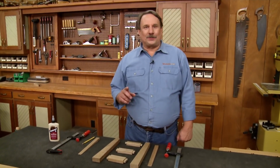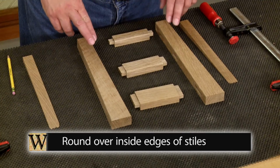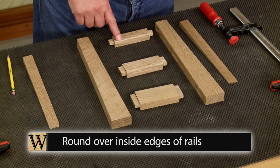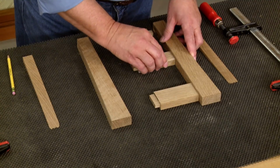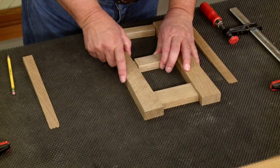But there's one last little detail, and that is to round over the inside edges of both of the stiles. And while I was at it, I rounded over the inside edges on the 3 rails, leaving the top and the bottom edges square. So now I can test the fit, and I'll dry assemble everything. Bring the other stile up and fit it in.